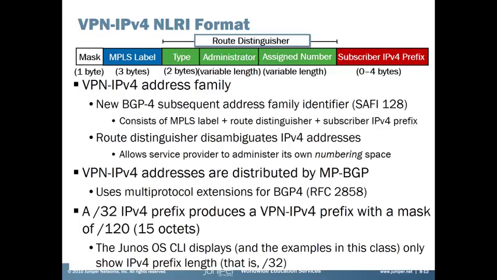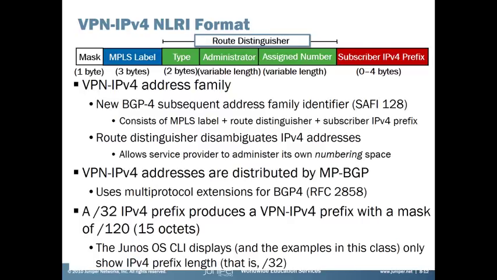The format of it is this AFI 128. Just don't be bogged down with jargon, okay? Just get in your mind what's going on here. We get this route from the CE, we add this route distinguisher to it, we add some other information to it as well, which makes this route different from every other route. So we're never going to have two identical routes. So it is all of this that is actually advertised to the other PE, and not just this red bit. Yeah, it's this whole thing that gets advertised over to the other PE.